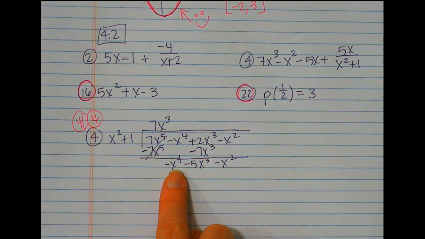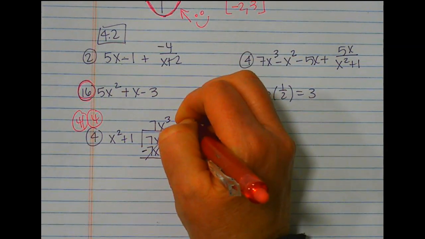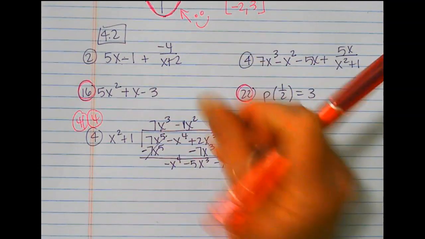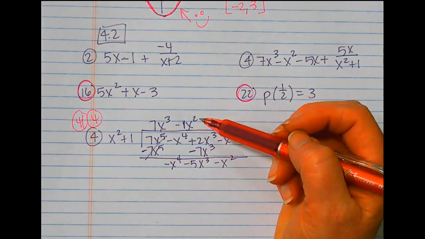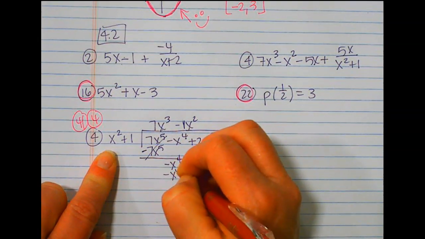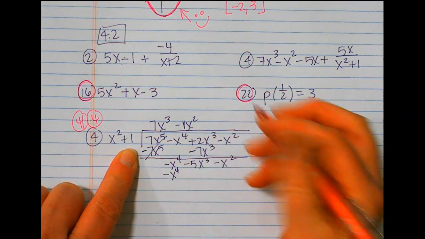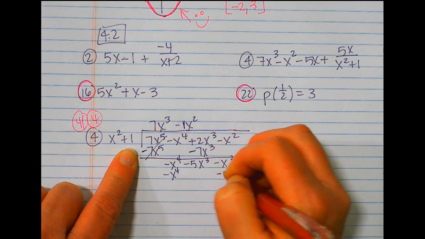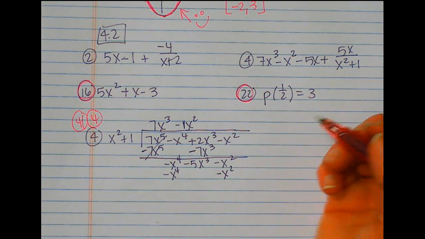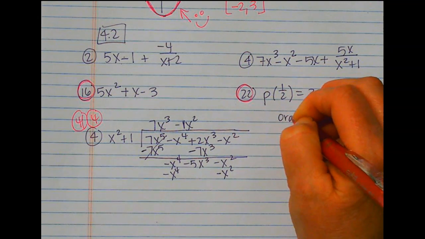X squared times negative 1 would give us the negative 1 coefficient, and I need x squared. And that looks like a different number because I wrote it real weird. And then multiply back. So these two together, x to the fourth, negative x to the fourth. These two together go here, negative x squared. I want to line things up that go together. So long division is a lot about being organized.